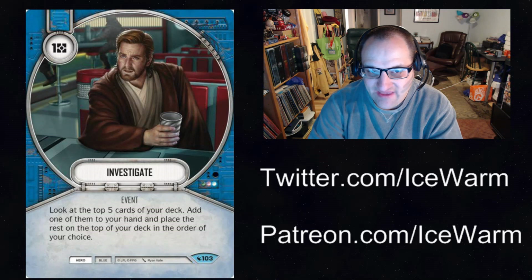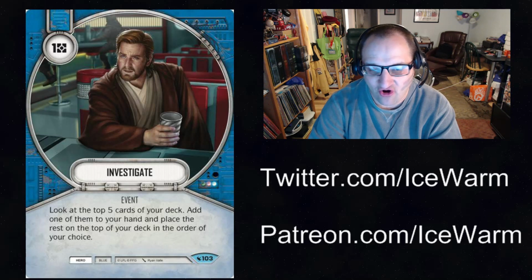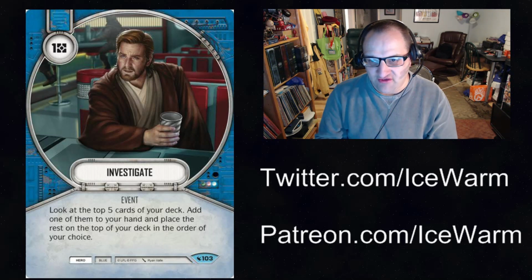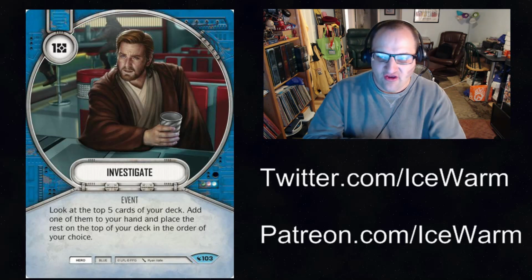And next up, we have Investigate. One resource, blue hero event. Look at the top 5 cards of your deck, add one of them to your hand, and place the rest on top of your deck in the order of your choice. Pretty cool card. So you get card draw out of it, which is nice. And then you get to rearrange the other 4 cards that you looked at. So draw a card that you need, and then kind of stack the cards in an order that you would want to use later. So like I got this card. Next time I draw a card, I'll get that, and then below that will be this.